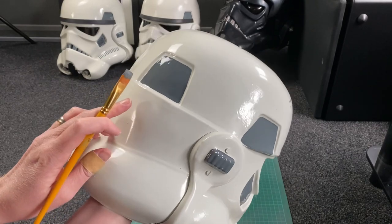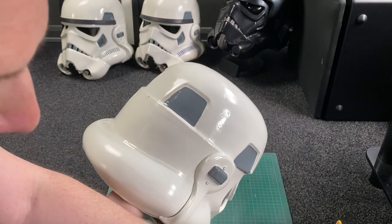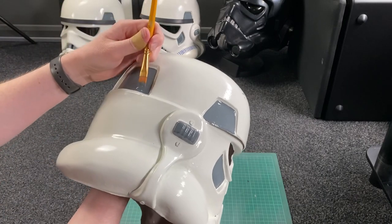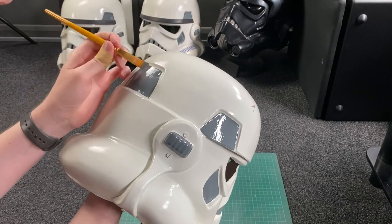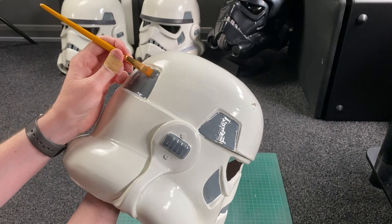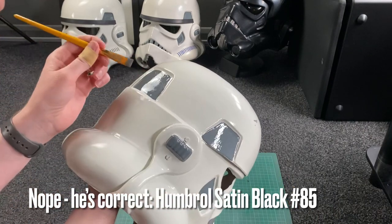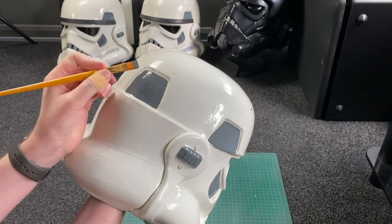There we go, that's coming on quite nicely. This one's a little bit patchy as well. Again, I don't quite know how the light's picking up. It's not great. This video, by the way, is just a bit of a precursor to when I add the Satin Black, which is Humbrol 85, I do believe. If I'm wrong, then Editing Dan will put a little note on screen. That's the good thing. Camera Dan can make mistakes, and then Editing Dan comes along afterwards and corrects me.